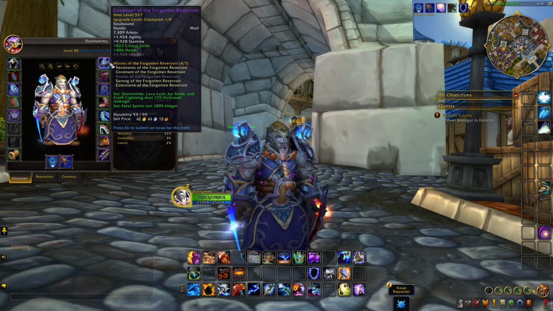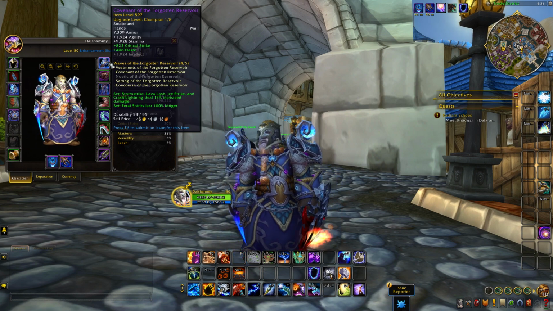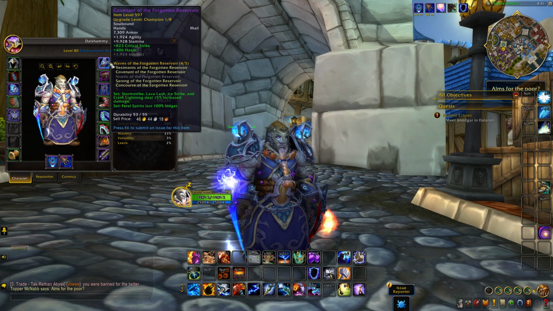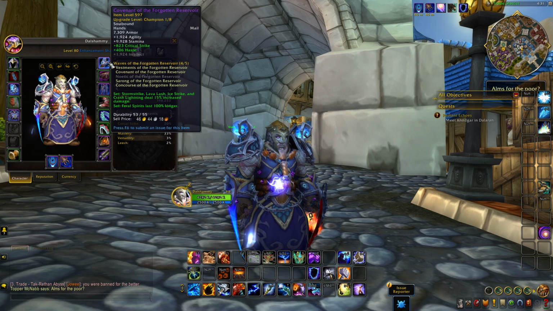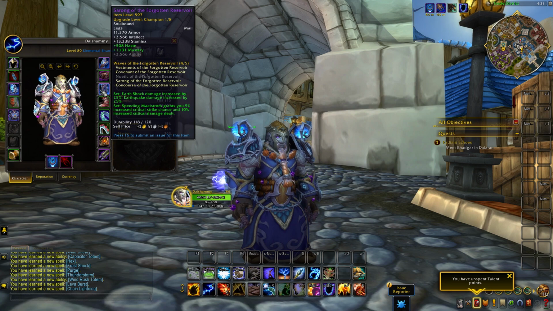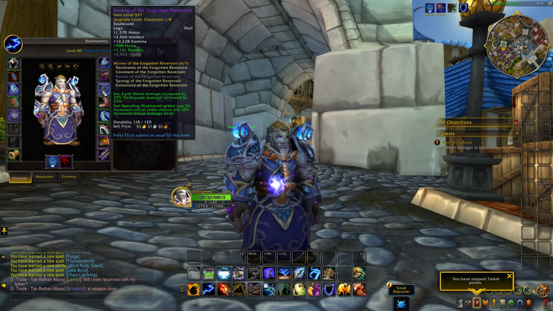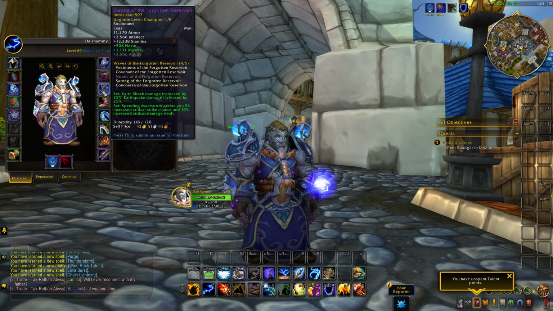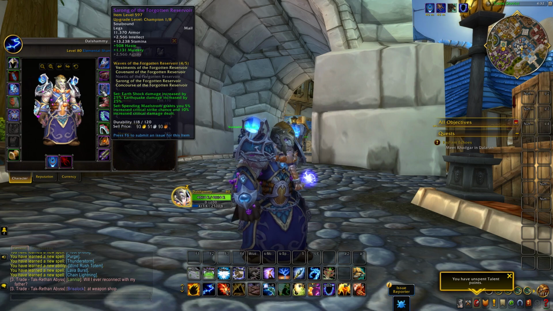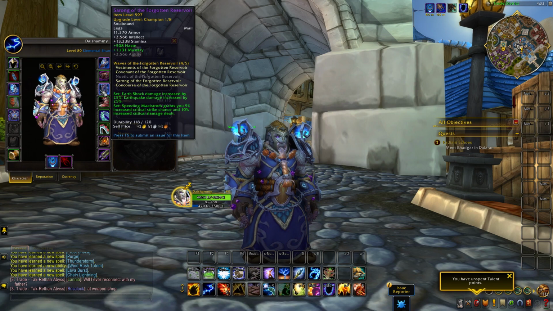with a tier set that reads Stormstrike, Lava Lash, Ice Strike, and Chain Lightning deal 15% increased damage, with a 4 set extending your Feral Spirits to last 100% longer. The Elemental Shaman tier set increases the Earth Shock damage and Earthquake damage by 25%, which also applies for abilities such as Elemental Blast if you talented into it. Spending Maelstrom grants you 5% increased critical strike chance and 10% critical strike damage dealt.